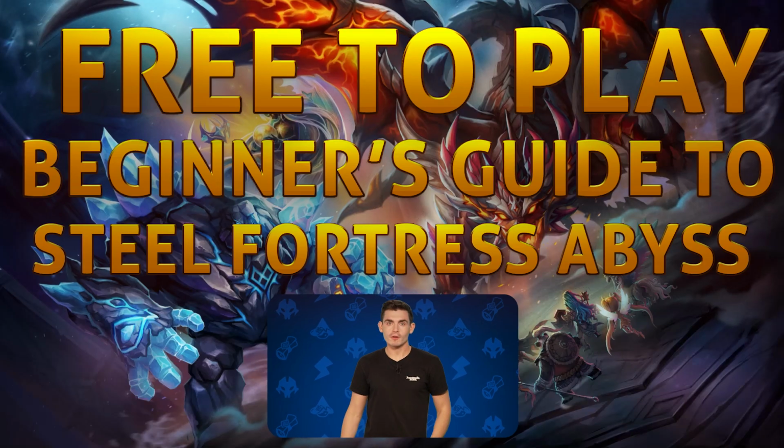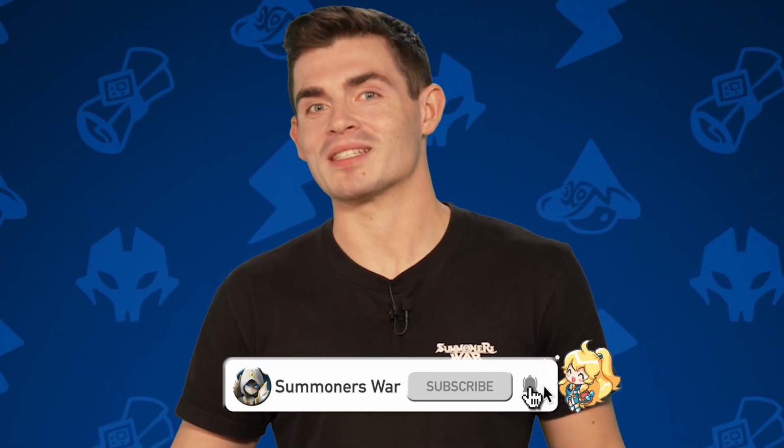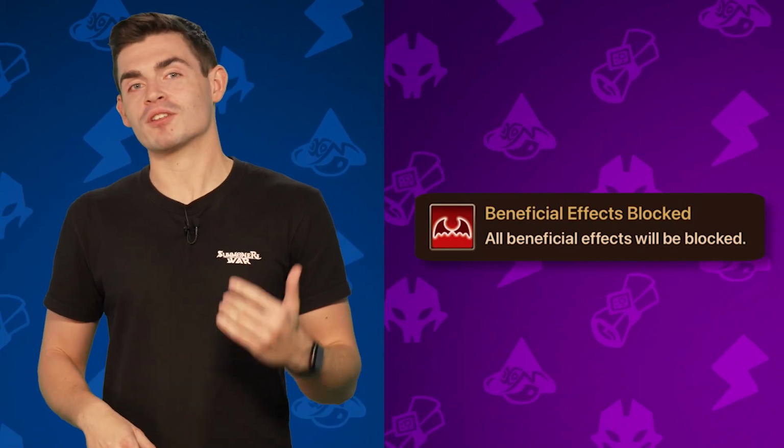Welcome to the starter guide for the Steel Fortress Abyss. We're going to start off with an extremely approachable team, and then we'll talk about some reasonable upgrades if you want to swap it to a speed team later down the line. Just like other guides on the channel, I'm going to be going through these units in order of speed tuning. So, moving first, we've got 2A Zinc, the Dark Living Armor, who has buff block on every single skill.